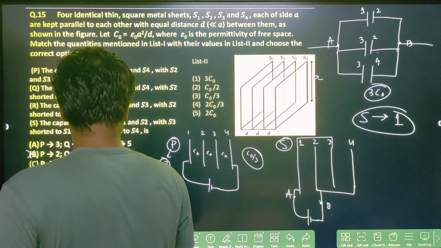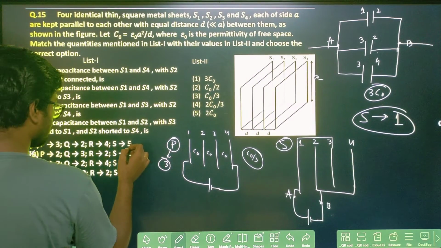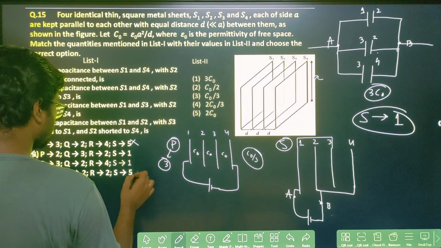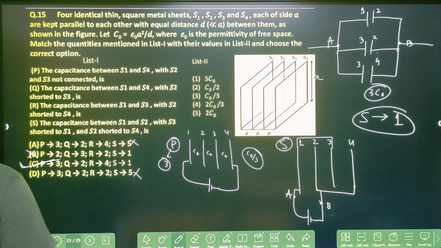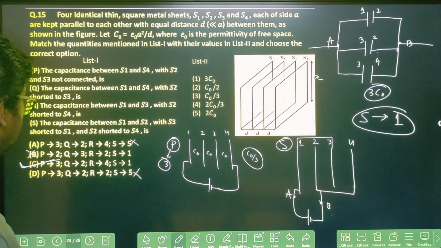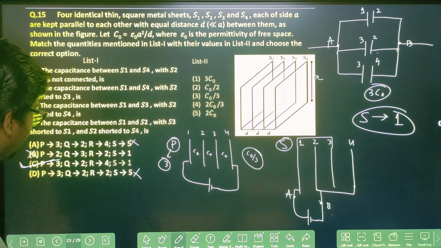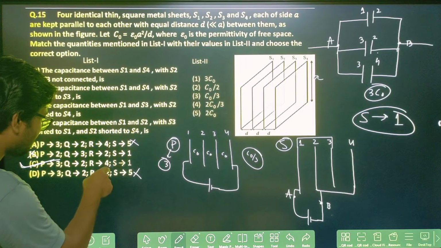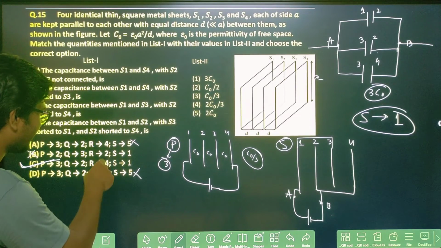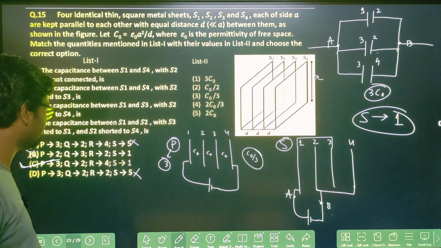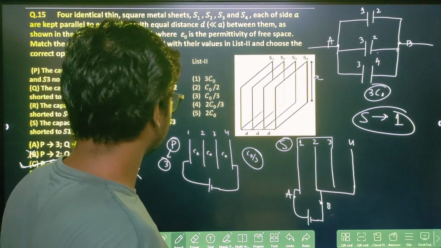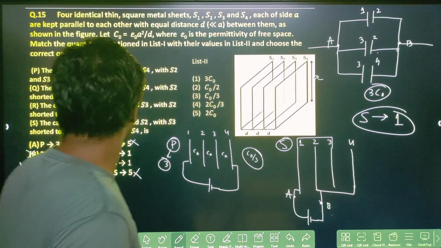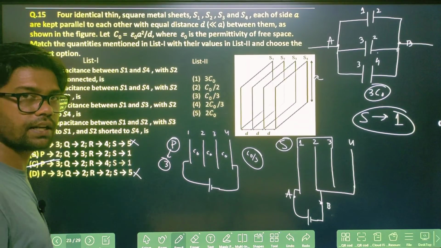Now check which one is. Oh, 5 is not matching, no? So this will move away, this will also move away. So this will be correct. So C will be your correct, right? Or if you calculate R, then what will happen? This 4 and 4 get matched, right? Anyway you have to find out, right? If you calculate S, then you can easily get it, and all other options you can check easily, right?